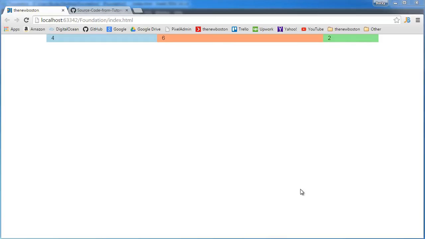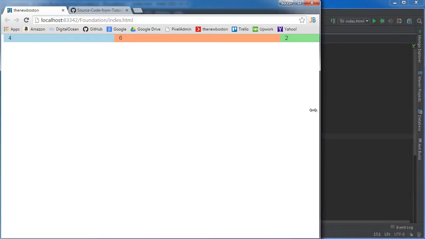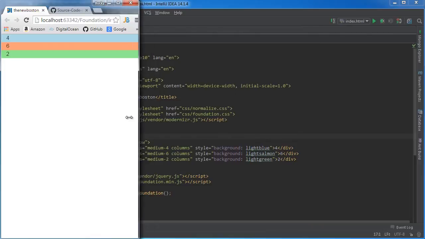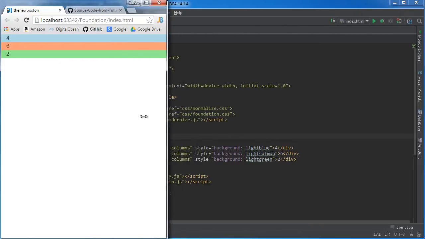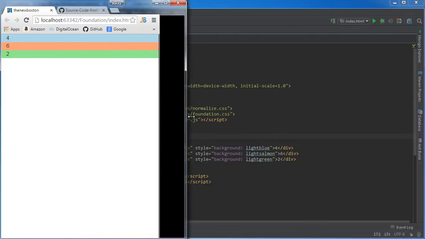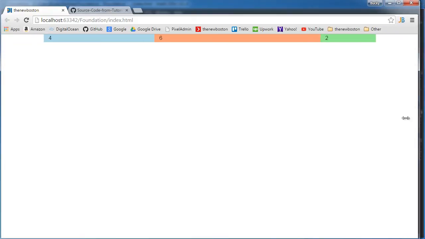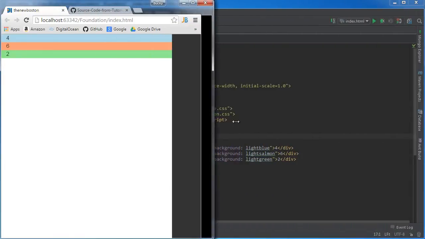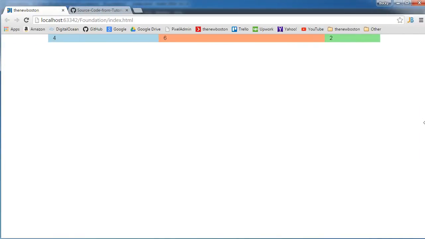Alright, in the last video, we learned the really basic idea behind the grid system in Foundation. Basically, our layout is going to be made up of rows, and inside those rows, we need to fill 12 columns. So this is what we did already, and check it out. Behind the scenes, Foundation takes care of all of the responsive stuff for us. We just have to worry about making the actual content for our website and none of the hard stuff.